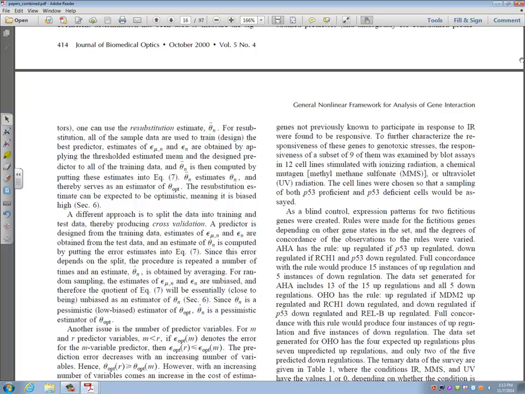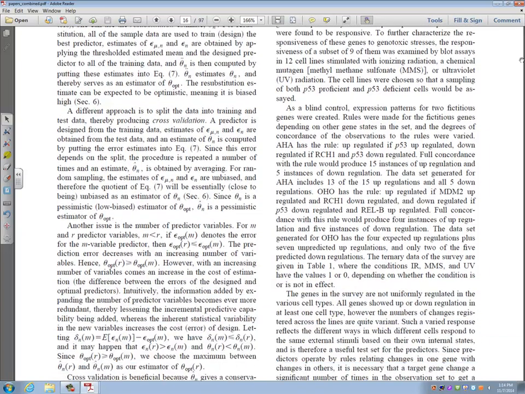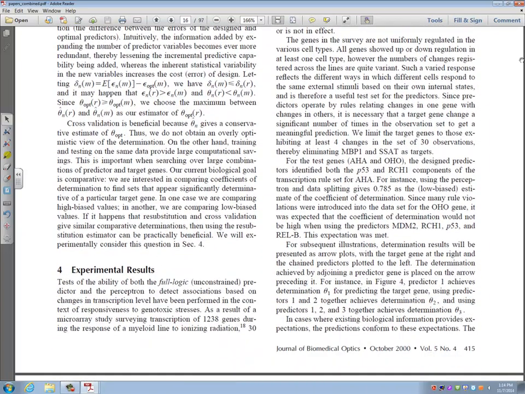But let's say those have been figured out. You decided you're going to use 2 or 3 predictors, you ran your algorithm, your software, and you came up with the CODs. Based on the CODs, you would be able to figure out the association between different genes, and even use this information to come up with regulatory networks and so on. Again, cause-effect relationships are not captured here, only associations. So let's move on to the biological example.